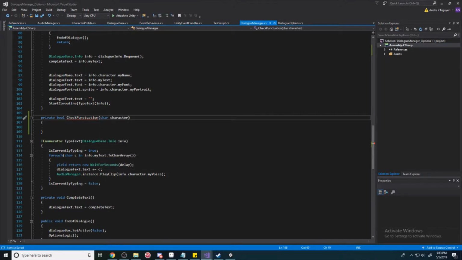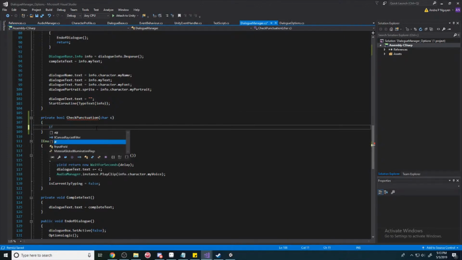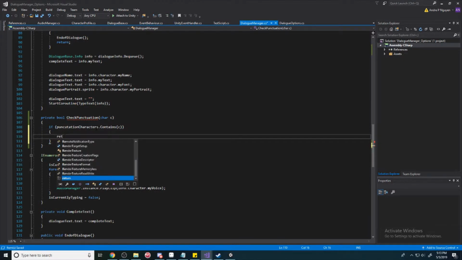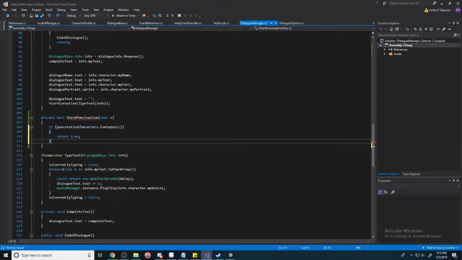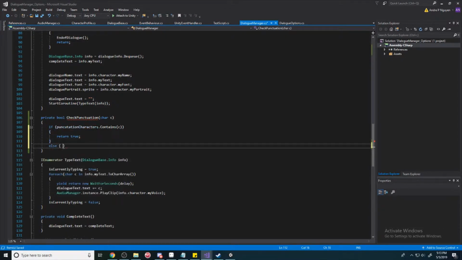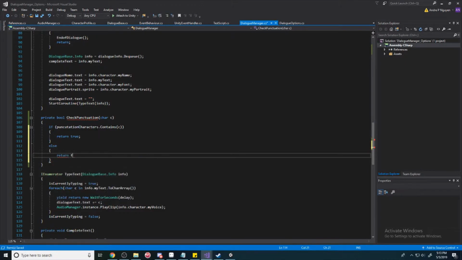Let's call it C. And we're going to say if punctuationCharacters.Contains(C), we're going to return true, and then else, return false.